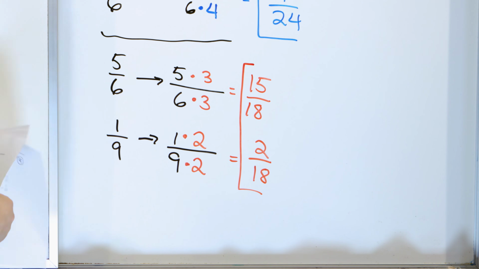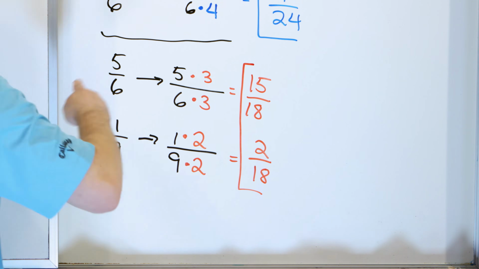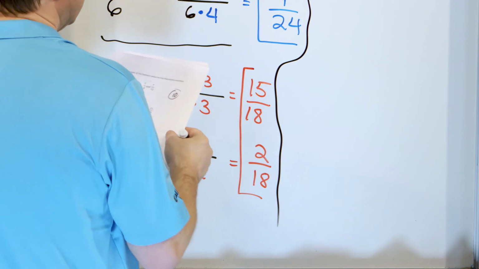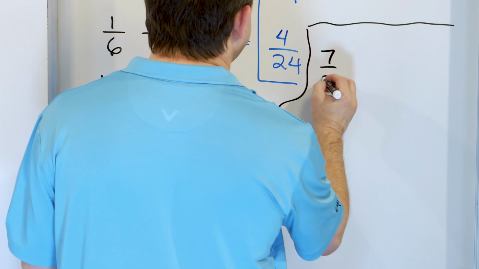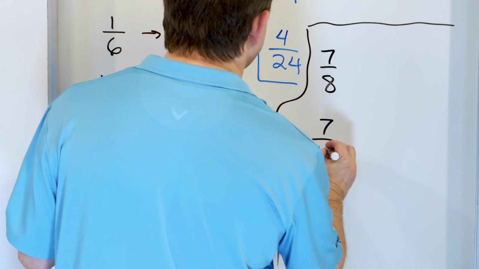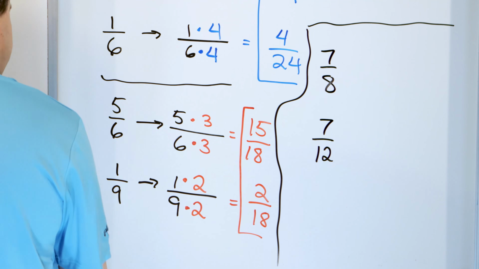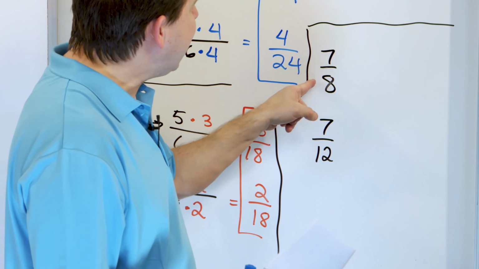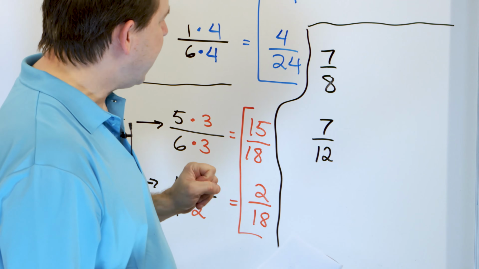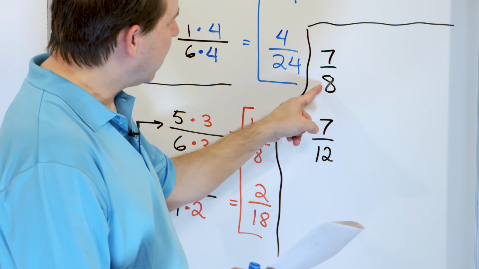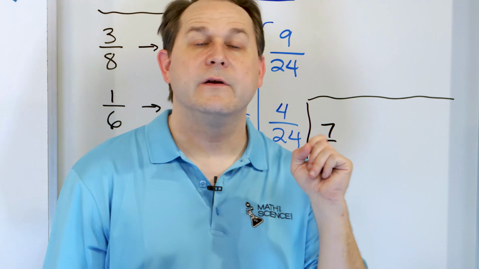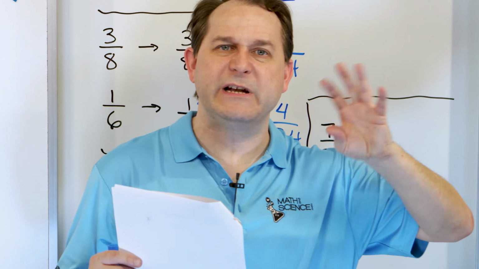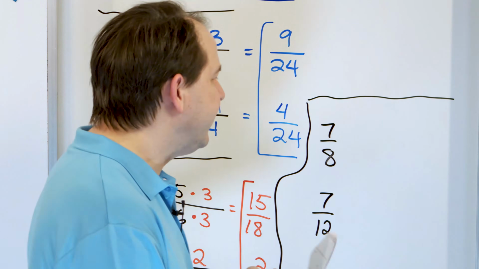All right, we only have one last problem. I think we can squeeze it in over here without too much problem. Let's take a look at the fractions 7/8 and 7/12. So what do I have? 8 and 12. I have to manipulate both fractions. Just start thinking through it. 8 times 2 is 16. That doesn't work with that. 8 times 3 is 24. But I also remember that 12 times 2 is 24. So that's bingo. I have to pick a number that I can manipulate both fractions with multiplication to get there.